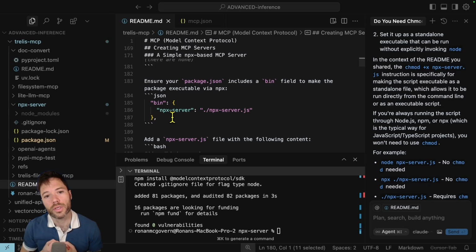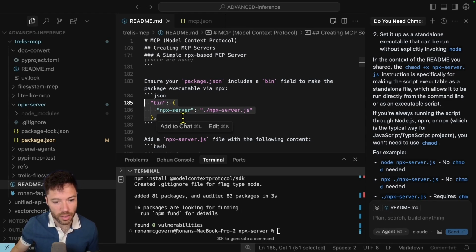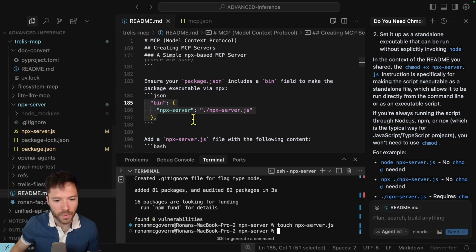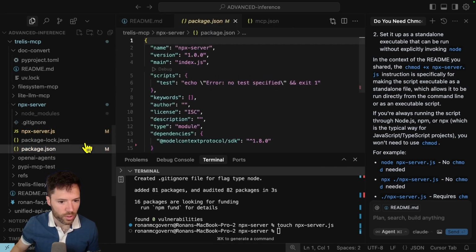Now, because we're going to run this as a package that we want to be able to run with npx, by the way, what does npx do? It will install the packages. It will install the dependencies of the package within an environment, a temporary one. And then it is going to run the script. But to run the script, it needs to know which script to run. And that's why we need to add this bin field here to our package.json to point out that we're going to run a file called npx server. And that's actually the file name we'll use for the server. So we'll call it npx server.js. I'm just creating the script here. And then I'm going to indicate that that's the script we're going to want to run.